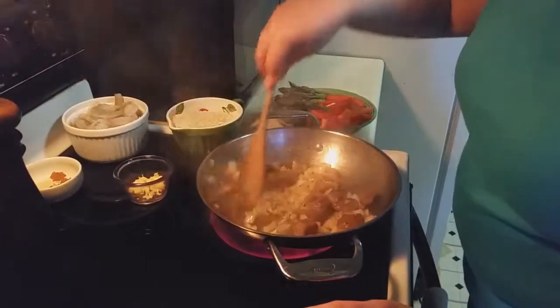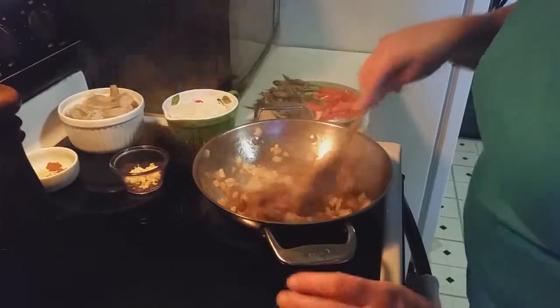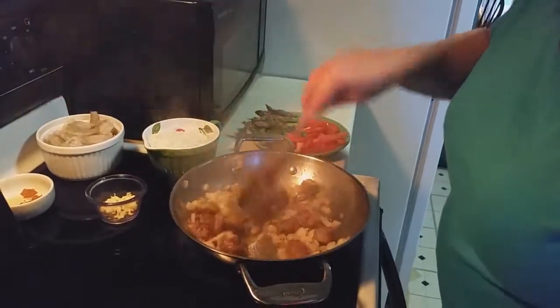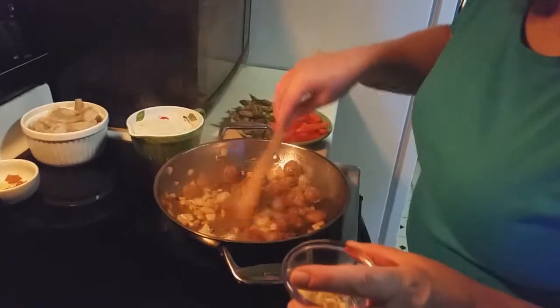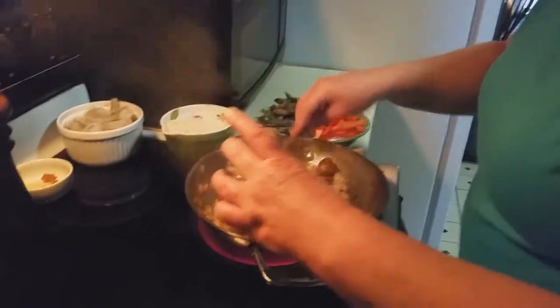Very easy. Very, very fragrant. It smells so good. Can't even tell you how good it smells. And the pan's a little hot, so make sure you keep tossing it around there. This is so good. Okay. And your onions are becoming a little translucent, getting a little bit of color to them. And so we're going to go ahead and add our garlic.